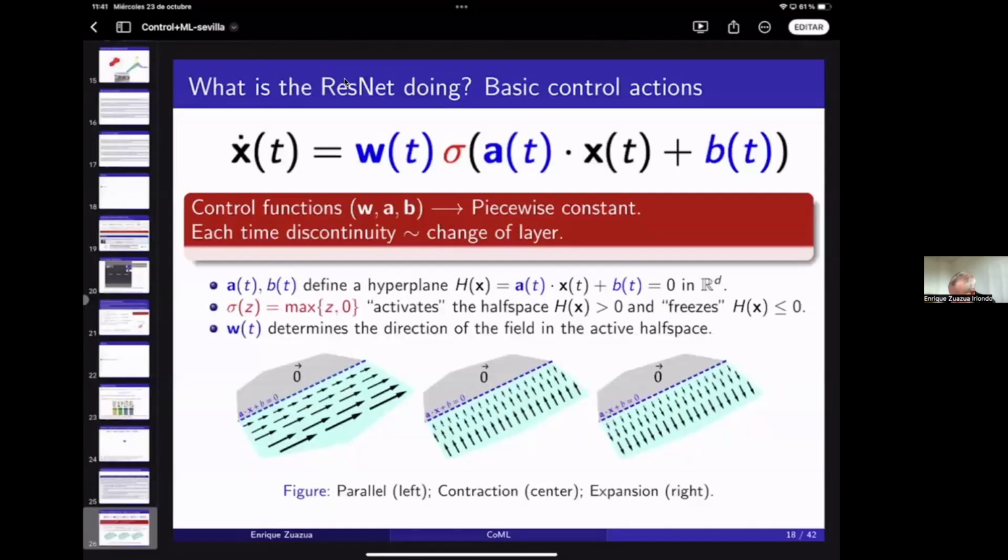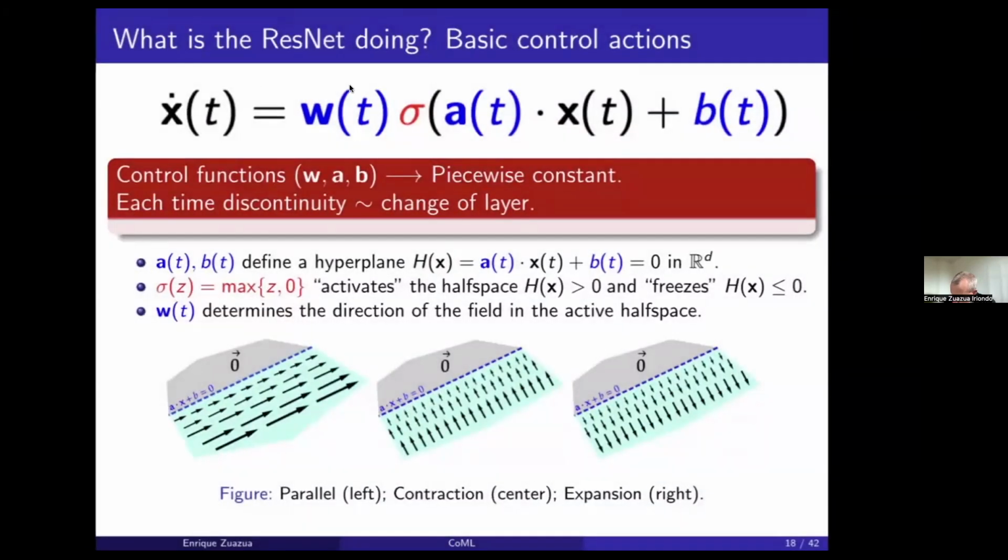Sigma is the ReLU, we know. This is a scalar product. x lives in the d-dimensional space. The dot here is just the time derivative. So this means that at every time, x dot is giving me the instantaneous velocity of each of the particles. It could be these blood tests, these magnetic resonances, or these images that I'm trying to put order on in my photo folder in the computer.